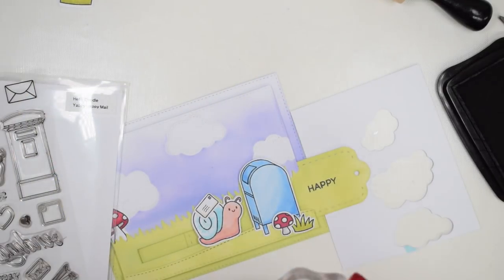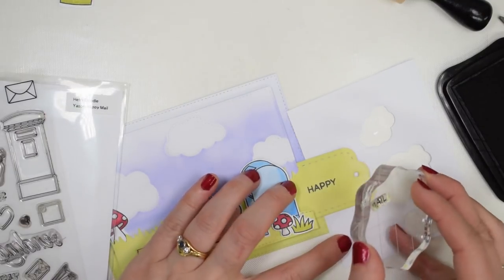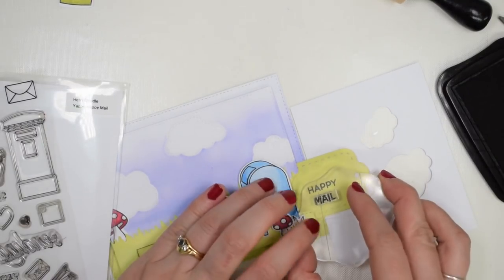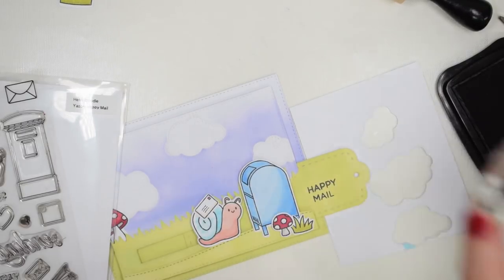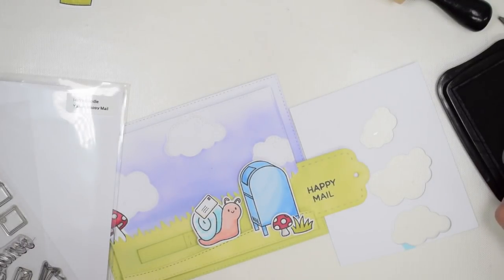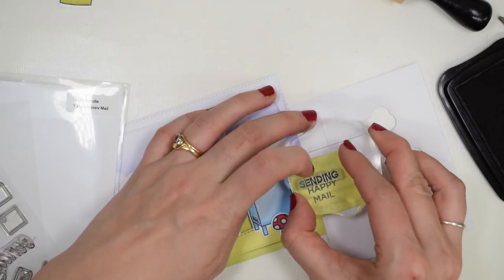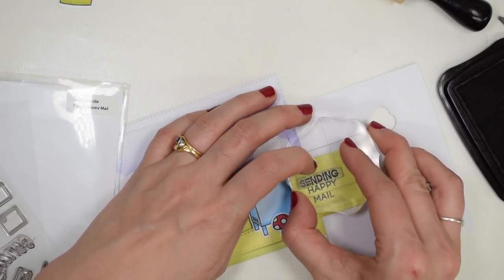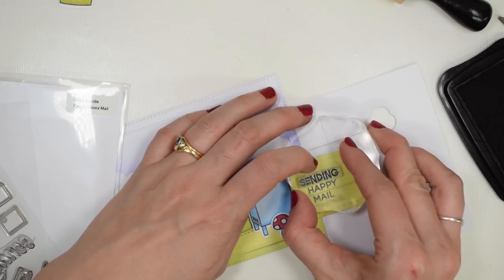Now I thought it would be extra fun to add a sentiment onto this pull-out panel so that you can reveal it when you pull it out. And I've chosen some sentiments from the Yappy Happy Mail stamp set. So I want to ink this up and make it say sending happy mail, because everybody loves receiving a little bit of happy mail.